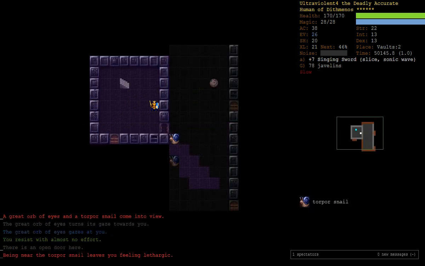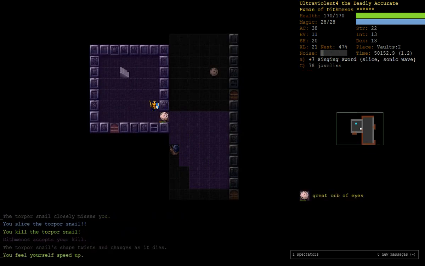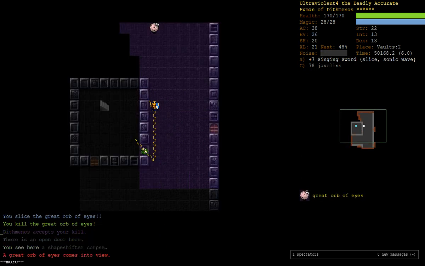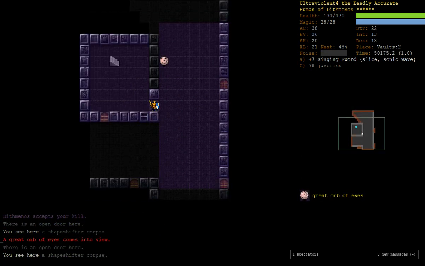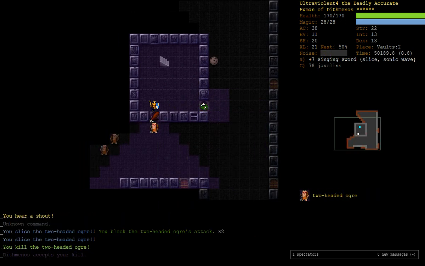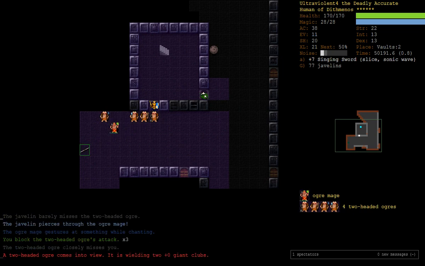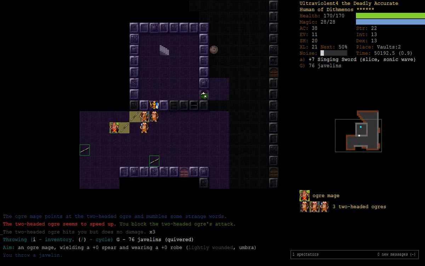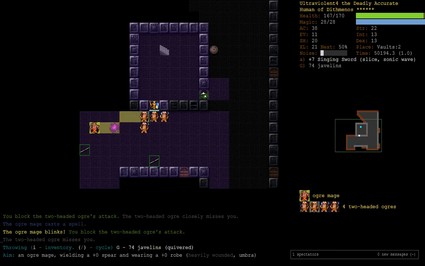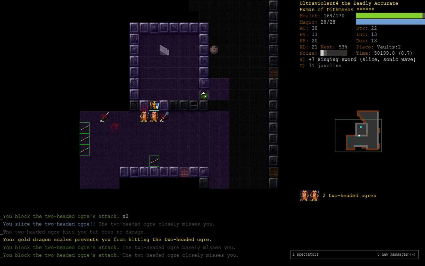Alright, Torpor Snail. That's probably a shapeshifter and another paralysis enemy. Yep, there we go. There's the paralysis. Not too scary. And another one. If it's just him. Alright, I'm gonna get the mage. I wish you would remember what I want to do. There you go. Just because he's also a paralysis enemy, potentially.